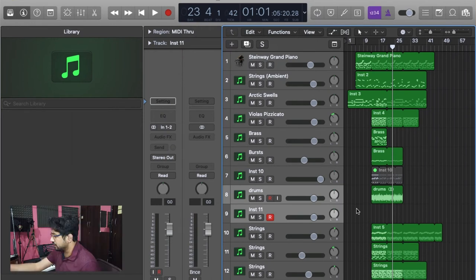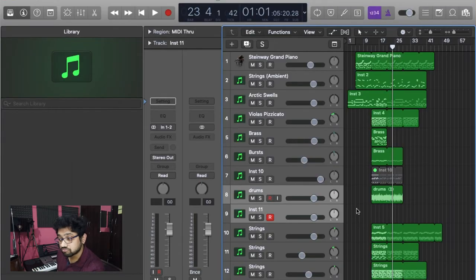Okay guys, so I've actually added some taiko drums and all those stuffs. This may not be final, to be honest. I think I'll have to work a little bit more on this. But yeah, for the sake of understanding where I stand at the end of 2 hours. So basically 34 minutes left. So 1.5 hours is already over.